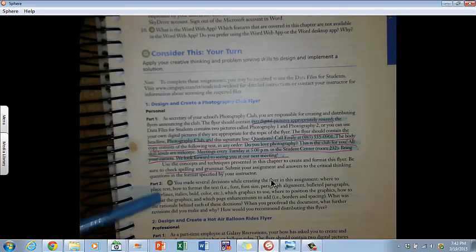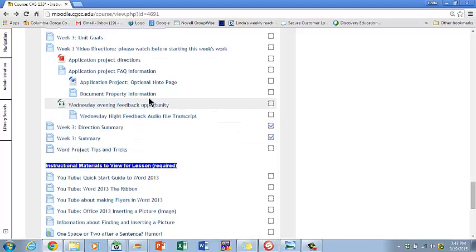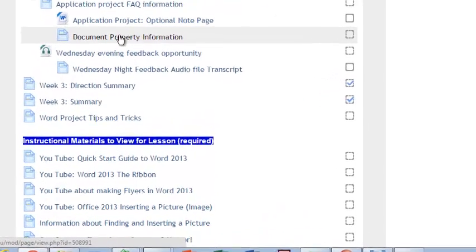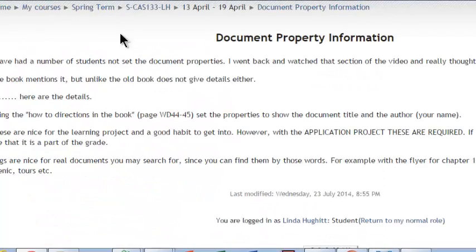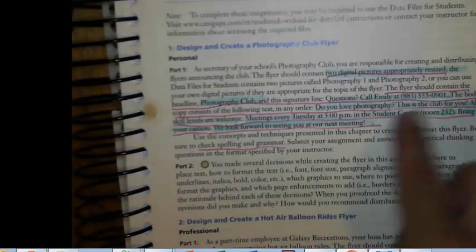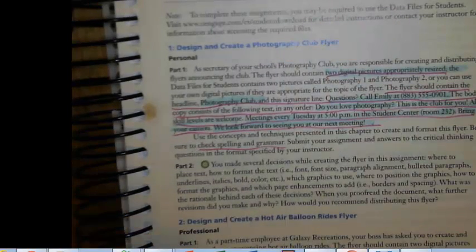So now that you know this, again, this is probably good to have on your note paper. Let's go look at what that could mean. All right. Oops, one thing I forgot to tell you about before we go any further. Back to that document properties. You did not complete that on that Word project yet that you just did. So we need to complete that and make sure that's on it before we upload it, although you can upload a second time.